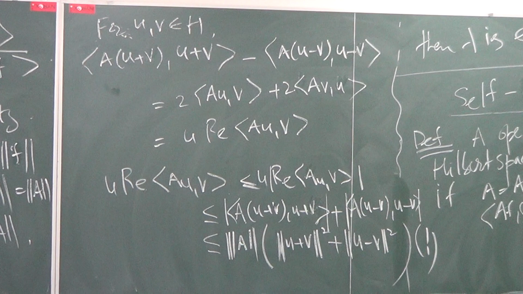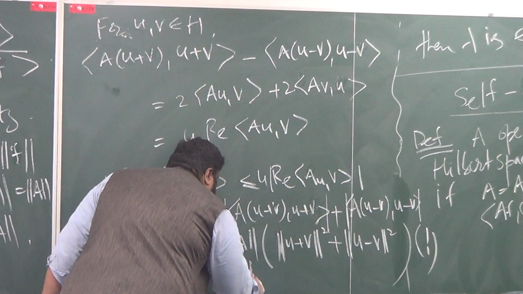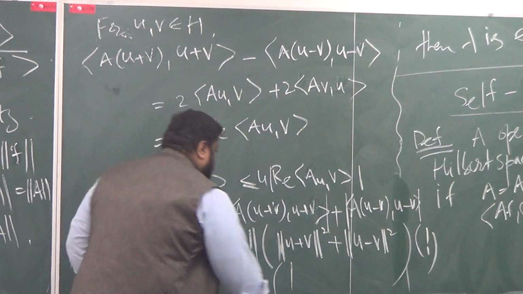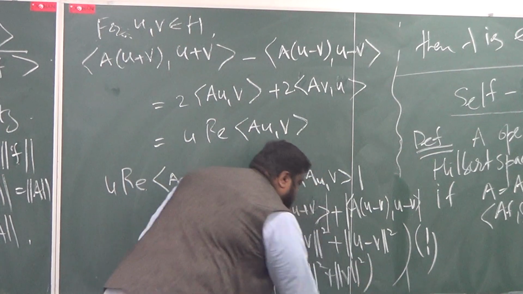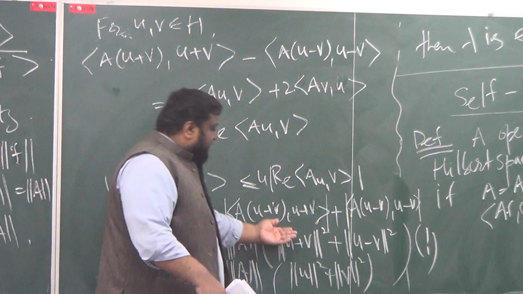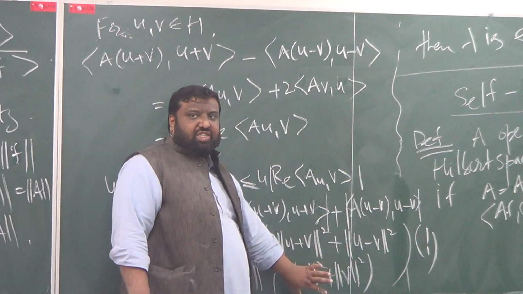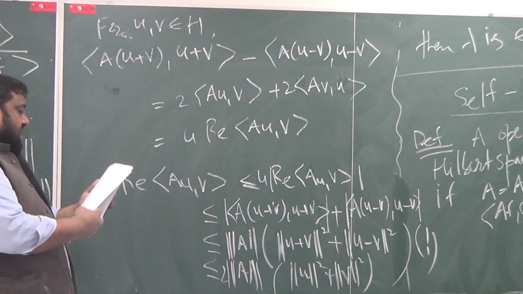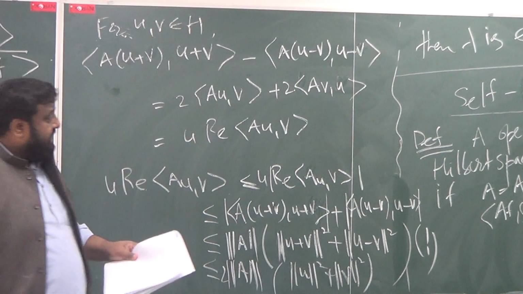Okay. But if this is the case, then this is the same as numerical radius of A times, I can put a 2 here, 2 times of norm of u square plus norm of v square. Okay. Because I can rewrite this guy in this manner. So if I write this in inner product and do simplifications, I'm going to get this guy. And what I'm going to get in the end? I'm going to get this in the end actually.